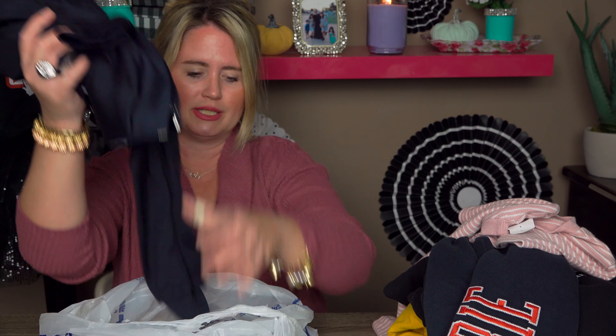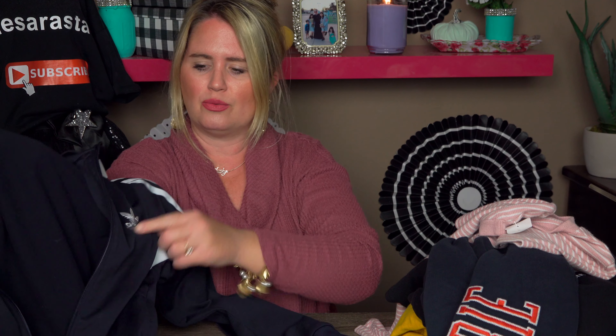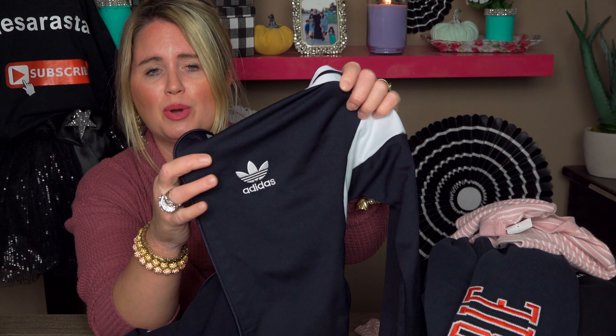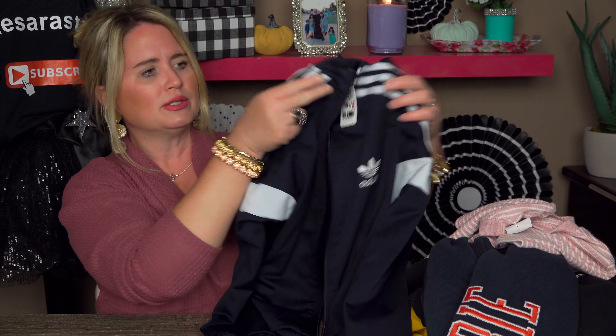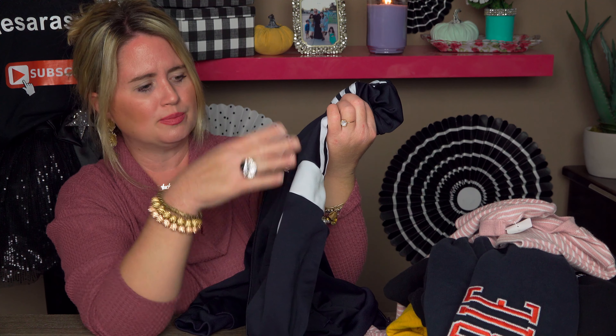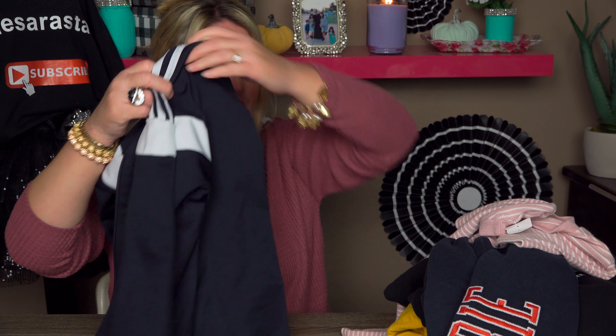The last thing I found was this Adidas jacket — all from today, and remember this whole today's haul only cost me $12.97. So rounding up, $13 for three name-brand items including the shirt. This Adidas jacket was only $3.99. My girls like wearing Adidas jackets. Look at how adorable this is — it looks like it's hardly been worn. It has the cute contrast striping and the Adidas logo right there. These are probably $40 to $50 brand new. Really cute jacket. It's a navy blue, which is different from the black-striped ones we already have — perfect. And that is my collective Goodwill haul for the week.